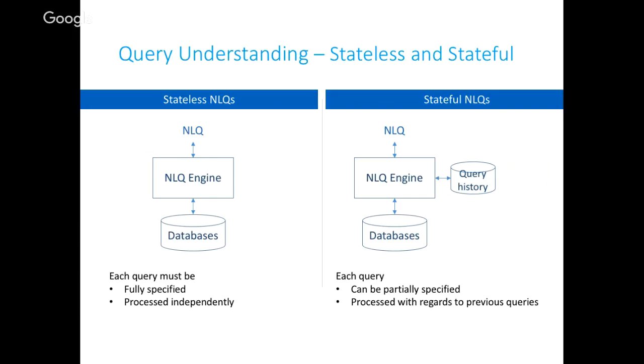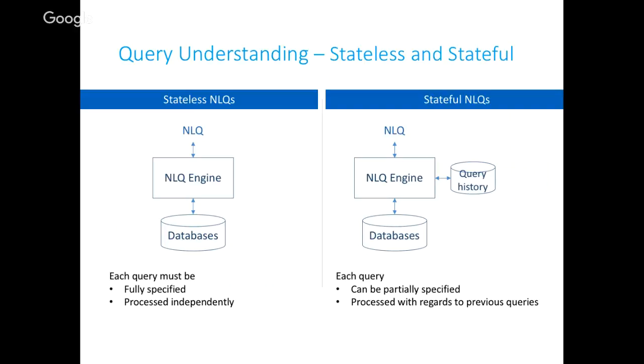So the second question you want to think about is, do you want to have stateful or stateless support for the natural language query? By stateless, it means that when every query comes in, you handle that query as it is. So the query itself needs to be fully specified and contain all the information needed to answer the query. By stateful, it means that the system is aware of what has been asked before. So when you issue a query, the system can allow you to specify the query in a partial manner and handle the query with respect to what has been already asked before.